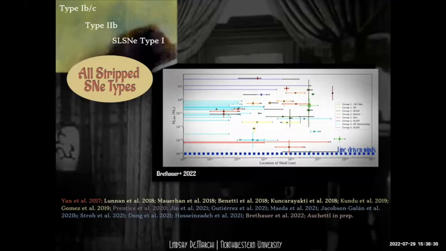And so Daniel Brethauer, a first-year grad student at UC Berkeley, just published a paper very recently that has all of the stripped envelope, and in fact, a few not stripped classes of supernovae, and he compiled all of the mass losses, their rates, the amount of material in their CSM, and how far they are from the star, and that's this plot here. I don't expect you to read any of it except to see that on the y-axis, it's the amount of material, and on the x-axis, it's that radius away from the star. And I've drawn in blue dotted line here what line-driven winds can do. So the punchline is way too much material, very far from the star, not possible with line-driven winds.